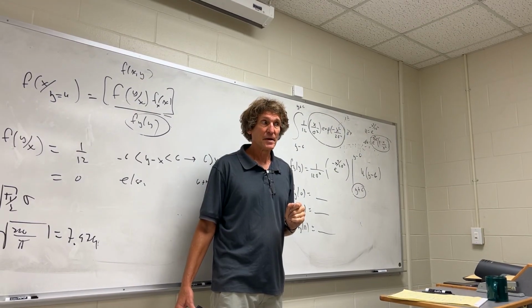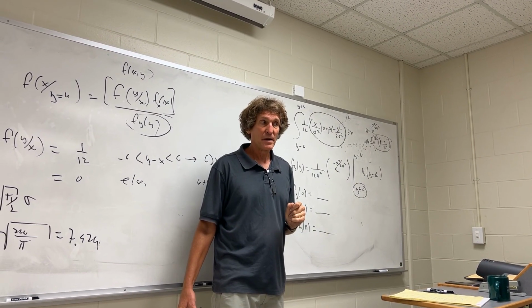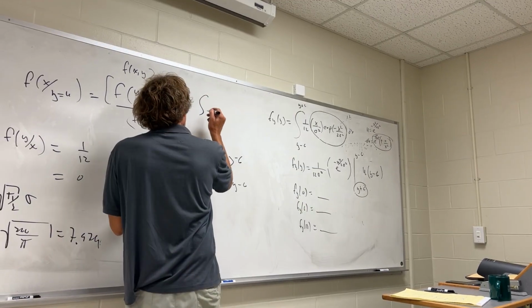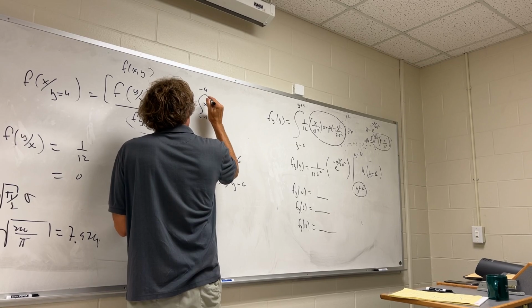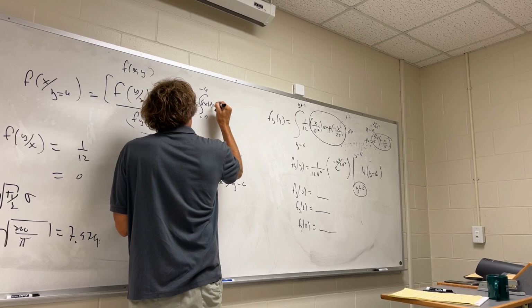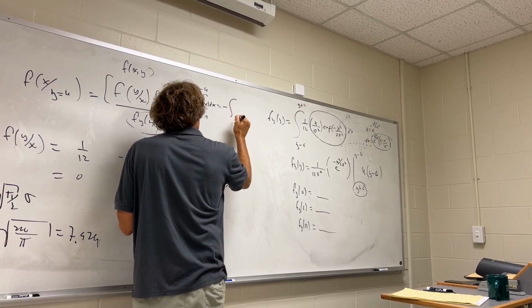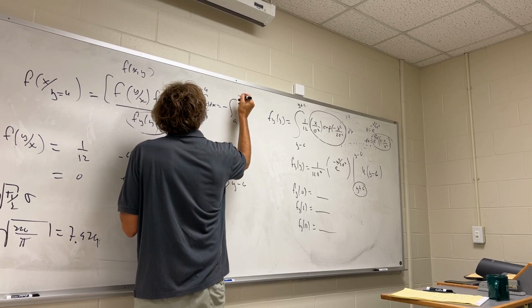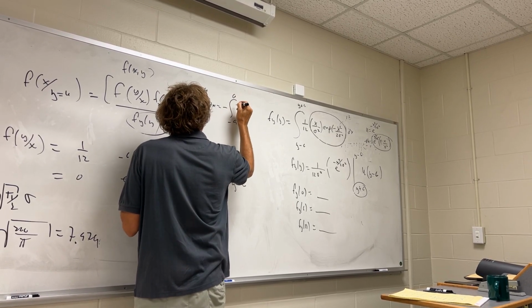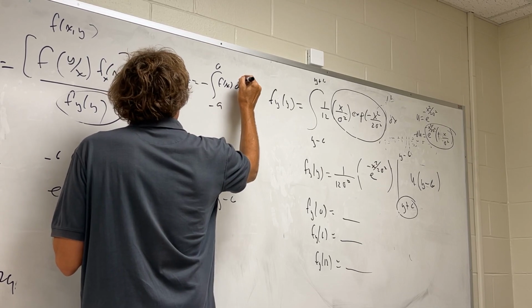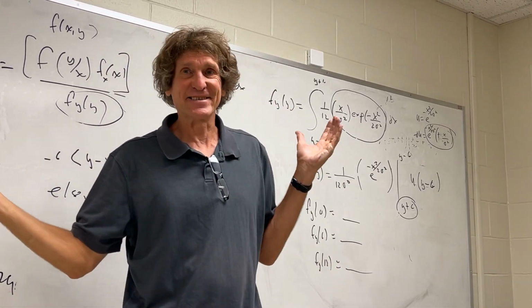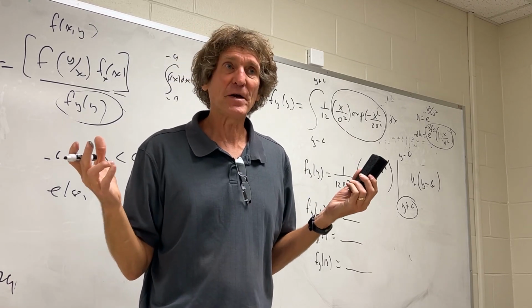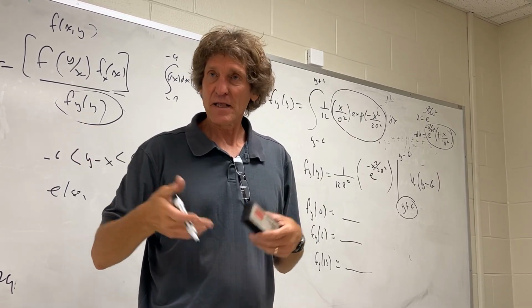And then, how did you flip the y minus x and y plus x? What caused you to do that? Go from a to minus a of f of x dx, right? This is the same thing as minus the integral from minus a to a of f of x dx, right? Okay, you just did that to get rid of the negative in front of it. That's the only reason I did it, right? Y'all follow me on this, class? Just to eliminate the negative.